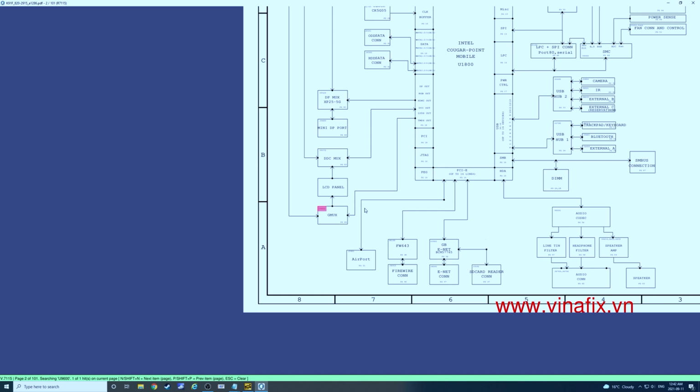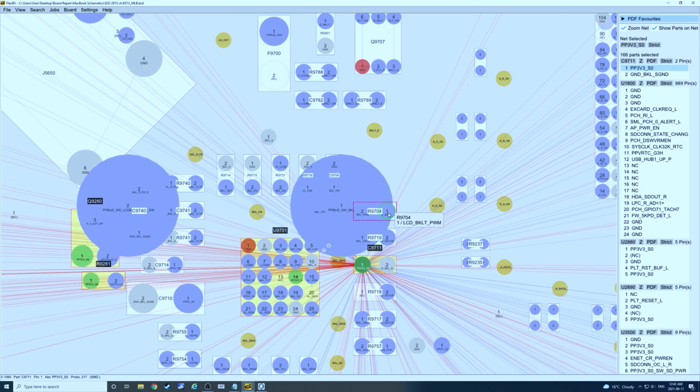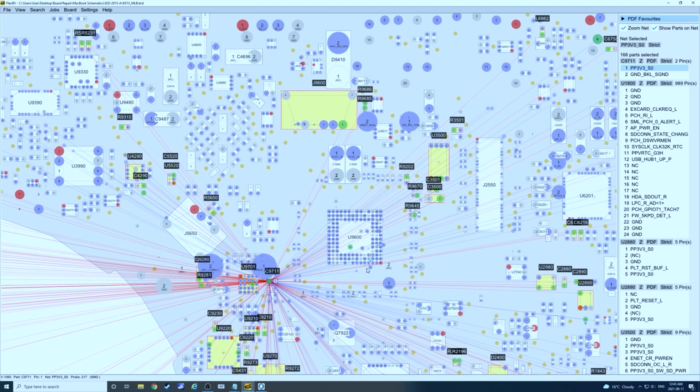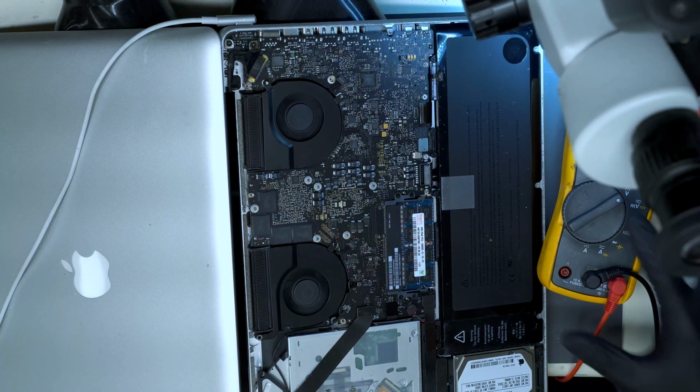So the solution he's given us is to simply steal voltage from a 3.3 volt source and feed it directly into pin 1 of R9704, and essentially give full brightness all the time. The user won't be able to adjust the brightness, but this is still a feasible repair for this problem on this model, and we've done it many times before, and everyone's been happy with it. It solves the problem. If we are to go and change the U9600, like I said, we're going to run into other problems, GPU related problems with the machine. So let's switch back over to the overhead view here, and we can get started on the repair.